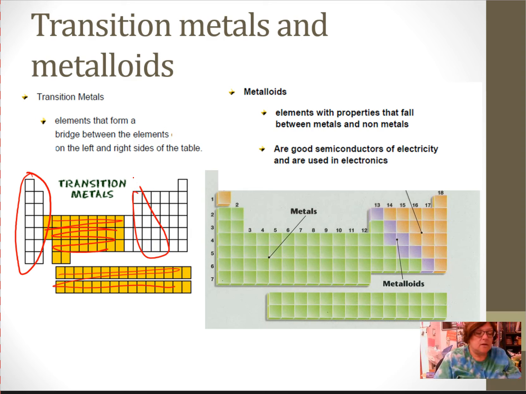Now we're going to skip down to metalloids. The metalloids are these guys right along here that are purple. They have properties of both metals and non-metals. They are good semiconductors. That's the word you're going to recognize. They're good semiconductors, which means they will allow electrons to move, but they don't move freely. They can move slowly. And this is why they're so useful in electronics. Silicon is a metalloid. Germanium is a metalloid. Both of those are used in electronics.